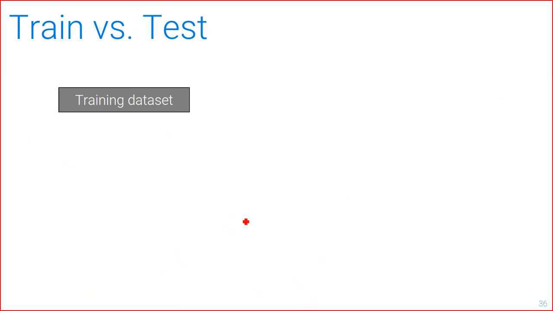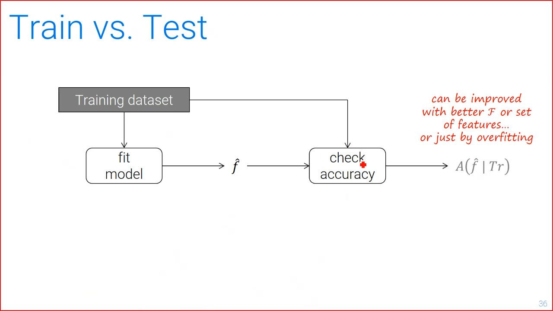So the point is, we have the training data set, whatever data we collected, we fit the model, we come up with this estimate f hat, and we can always check the accuracy of the model for the training data. This is something we can always do. It can be improved by choosing a better class of models, a better set of features, etc. But we know we can overfit. So we can use this anyway to try to see what is an appropriate model, what is an appropriate class of models, for example. But then we should always test on new data, test data.